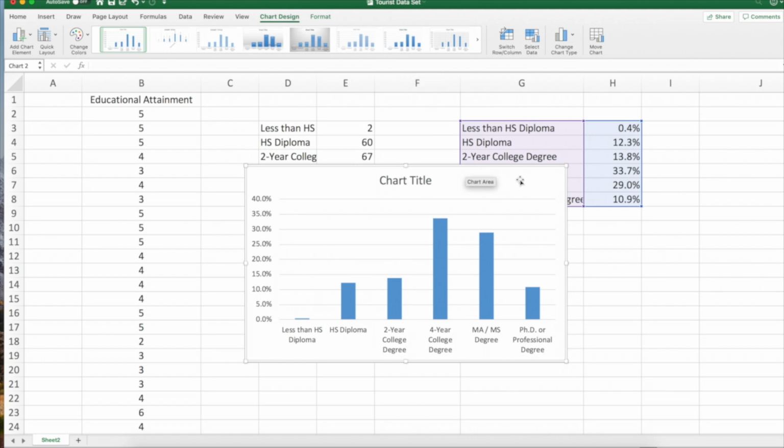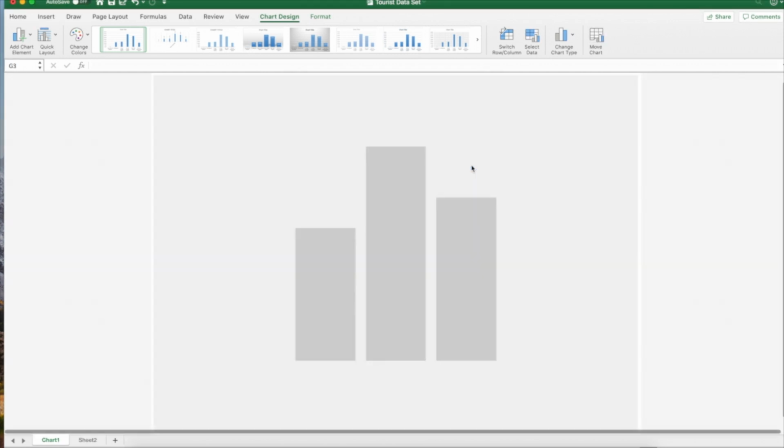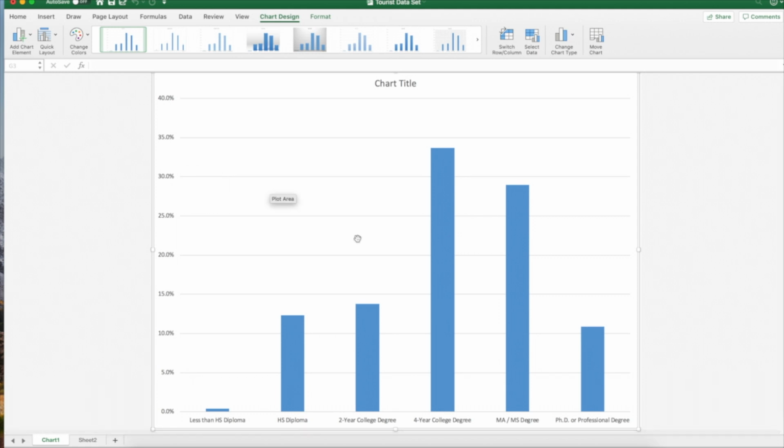As usual, I like to move the chart into its own sheet or its own tab. I think it's just easier to work with. So here we have a start at a bar chart. First thing to notice is that there are pretty large gaps between the bars, and that's actually good because you want those gaps to remind people that these are distinct categories.